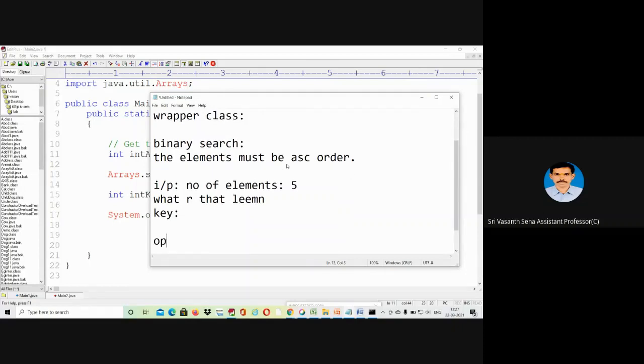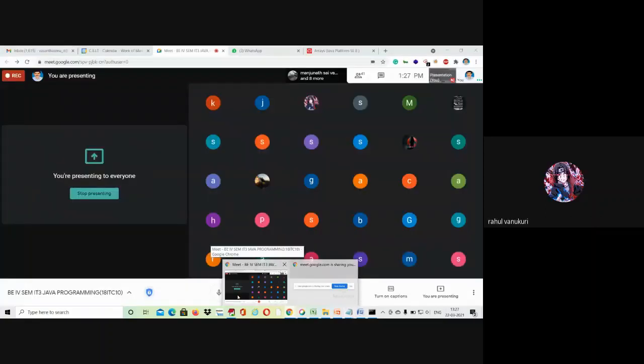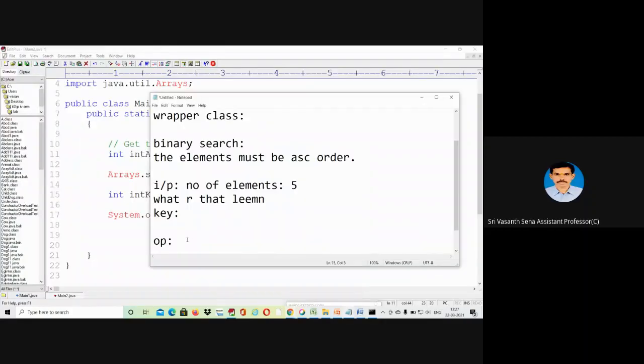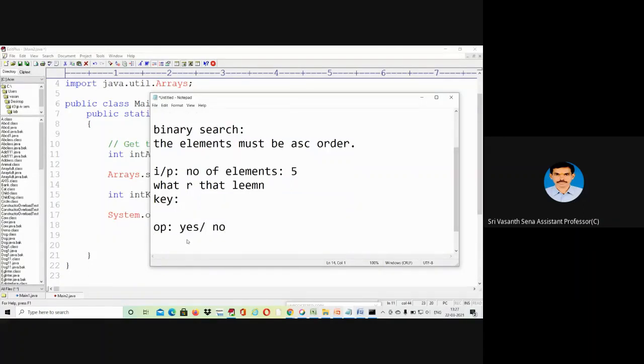So what is the output? Children, what is the output of binary search? Boolean also, sir. Yeah, Boolean. So the output is, if the element is present, yes, the element is present in the list, else, no, the element is not present in the list. Right, so this is the output.